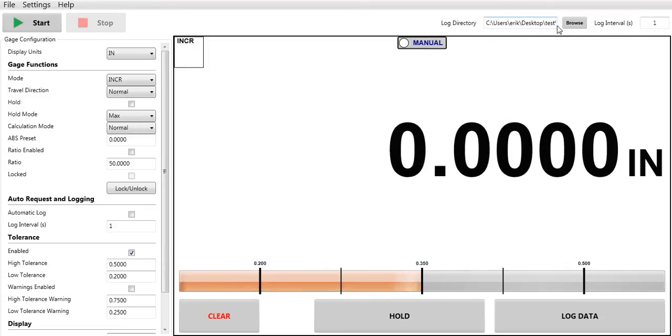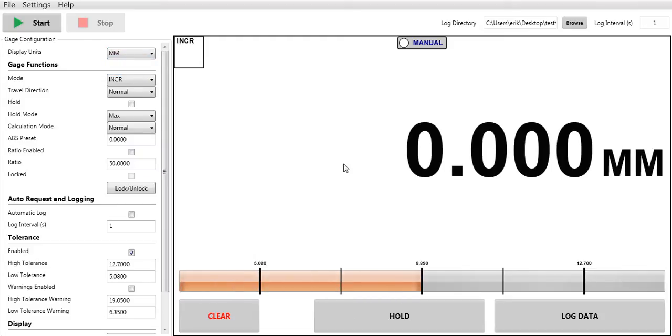To store those readings, you can set up your log directory here and save it as a CSV file, which then can be opened up in other software, SPC software, Excel spreadsheets, whatever it may be. The other unique feature of this software, it allows you to set up your indicator. So if you would like to change your indicator from inch to metric, you can do so right here. It will also change on your PC.